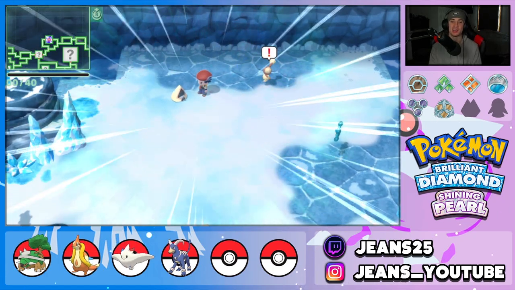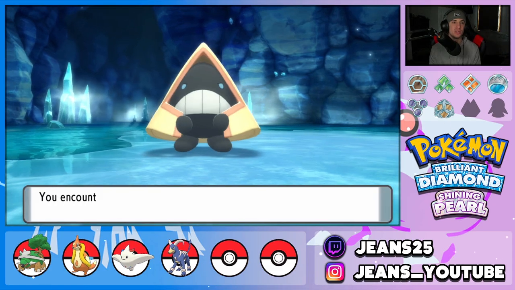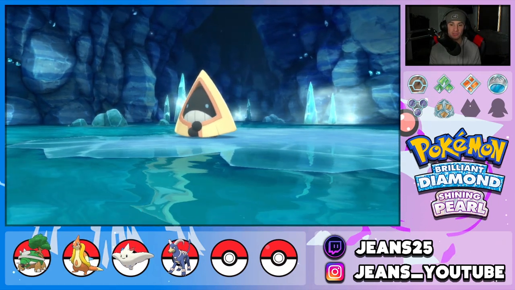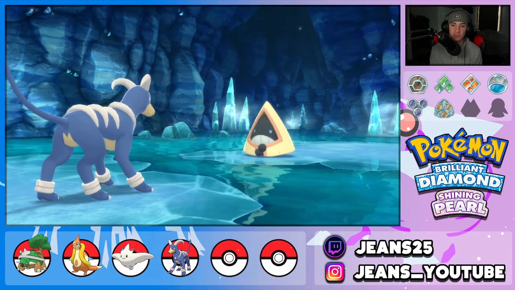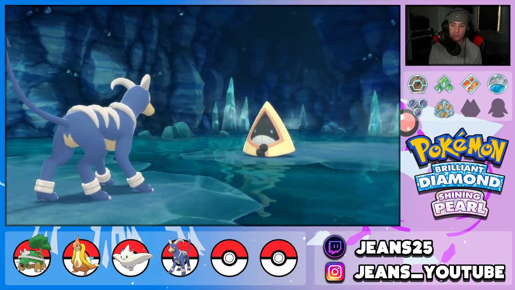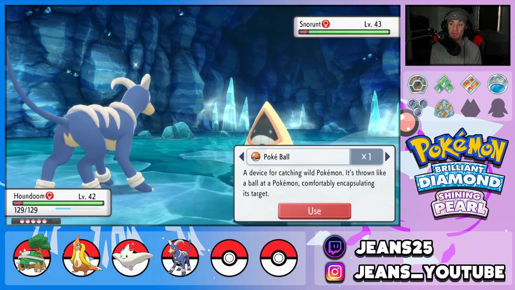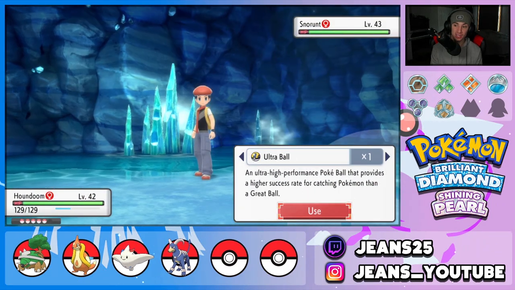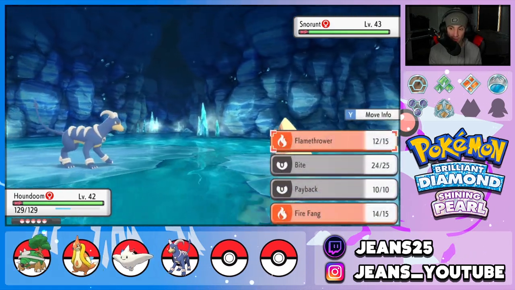Rare boy spawning. Snorunt over here. Show me shiny. That would have been amazing. But yo, we need a female Snorunt. Come here. Be female. Need you to be female. Come on, Snorunt. Do me good. Let's go. Female Snorunt on the thing. And we have no Pokeballs.